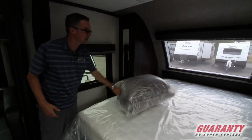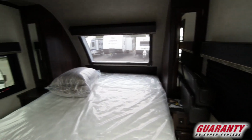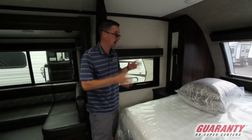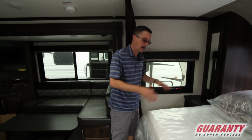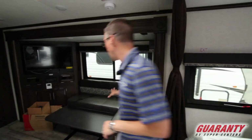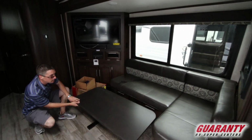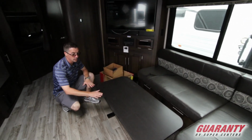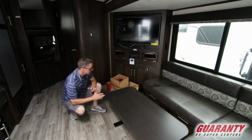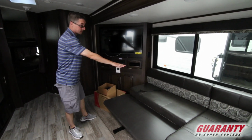Got some bedding over here. Here's your bolsters for the couch when it's in the lower down position. Really simple, easy, and very convenient to have the bed and the couch plus the dinette. So the dinette is made down right now. We actually just got this trailer in. This is a freestanding table. This is the way you would travel with it, lowered down, but it raises up and turns into a standard size table for eating. Also another place to sleep here as well.